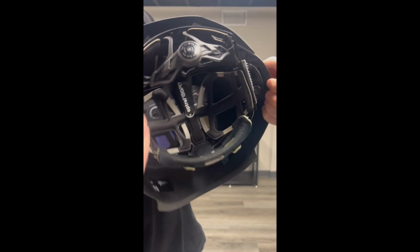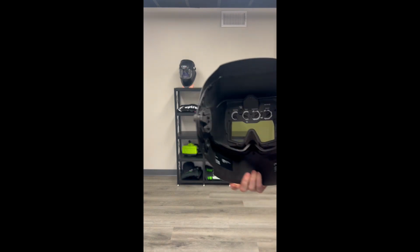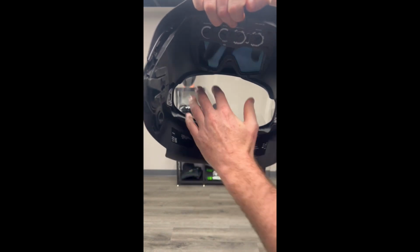Same thing with the other side. Press in on that bottom tab and slide the headgear out of position. Now, once you have the headgear out of place, what you're going to want to do is slide up that ADF, and that's going to allow you to access that front cover lens.